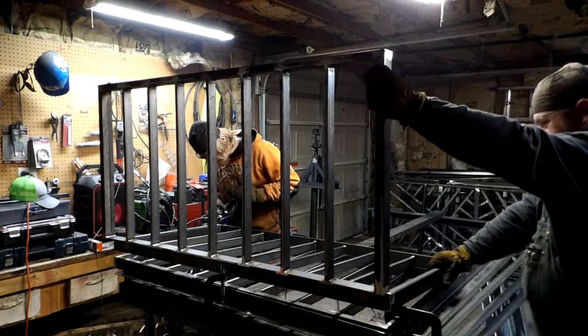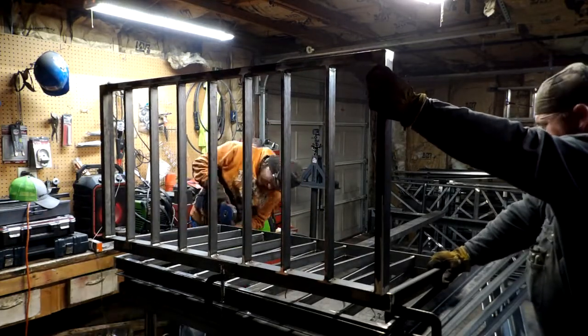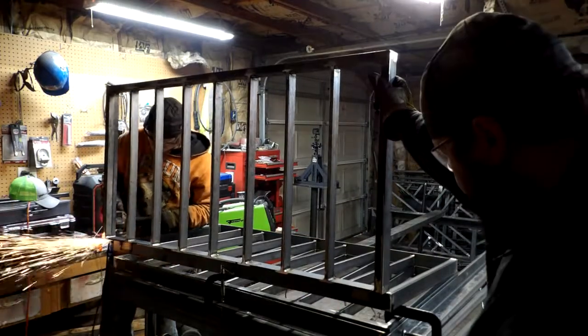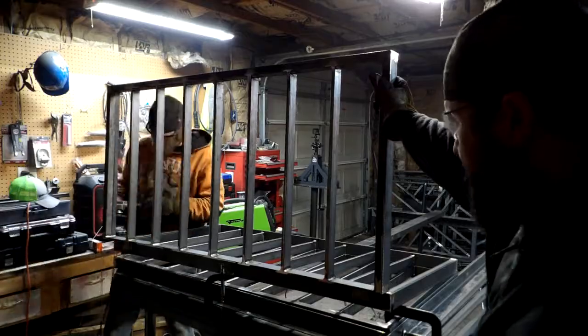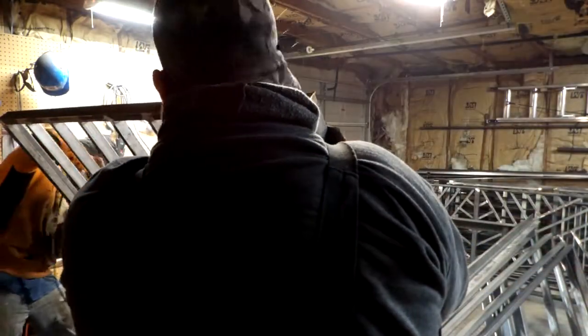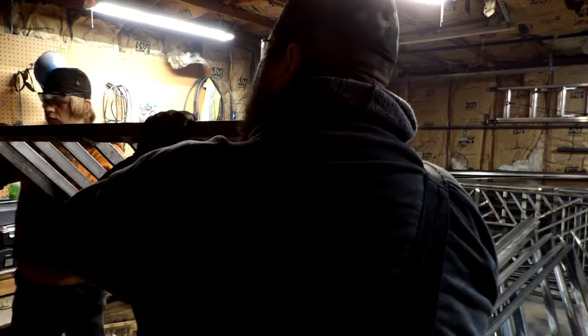Alright, now we're continuing to finish up the little last bit of cleaning this panel up, getting it ground down, make sure no welds are impeding, and then just kind of checking how everything rotates and closes in on itself.